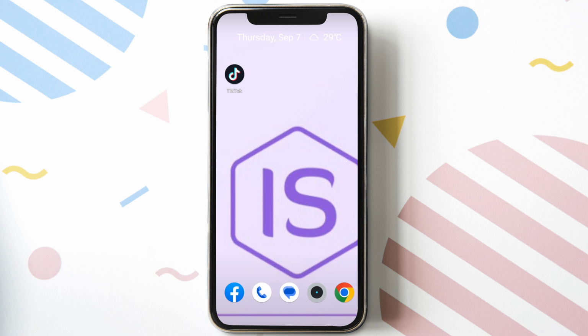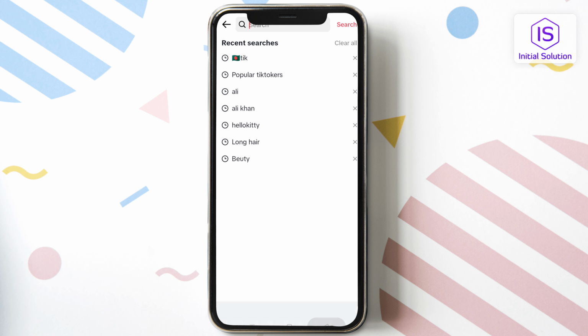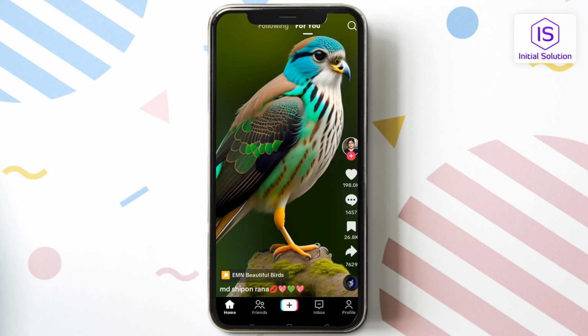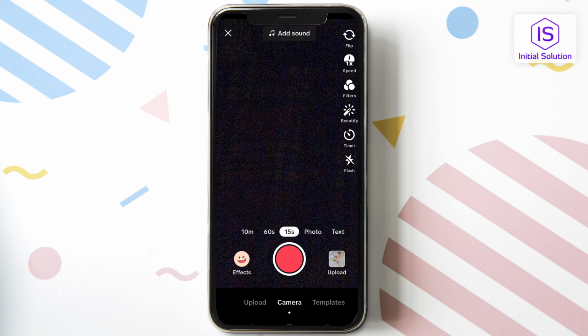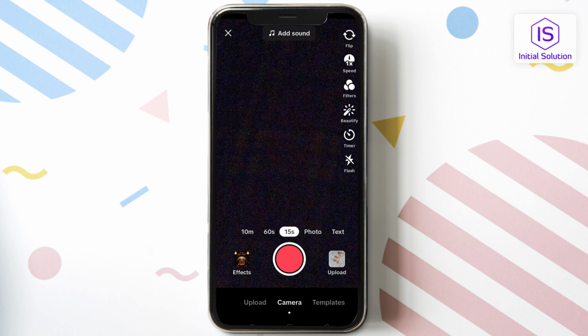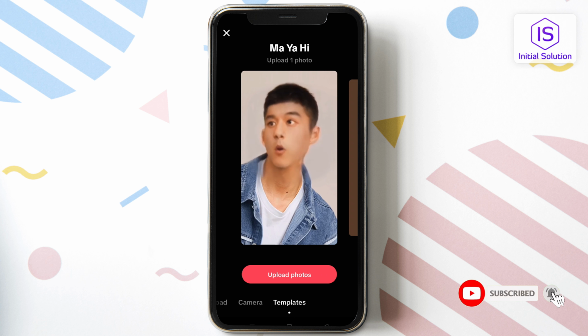Today in this video I'm going to tell you how many followers on TikTok you need to go live. So if you go to your TikTok app and tap the plus icon here, you can see the upload option, camera option and templates option here. But you don't have the live option here, just like me.